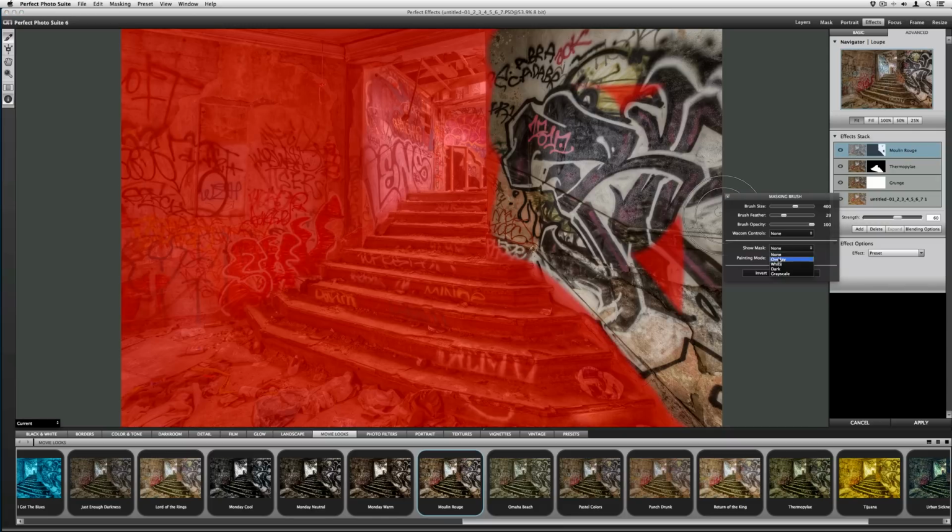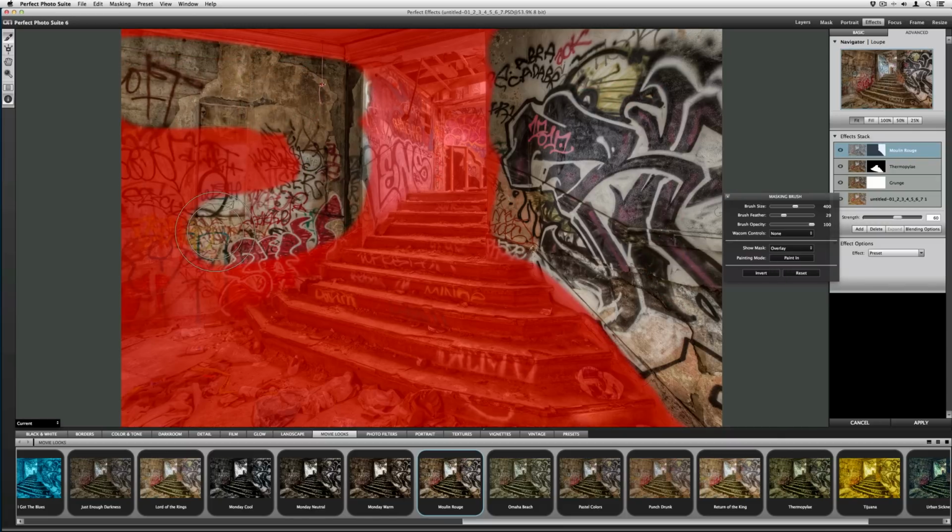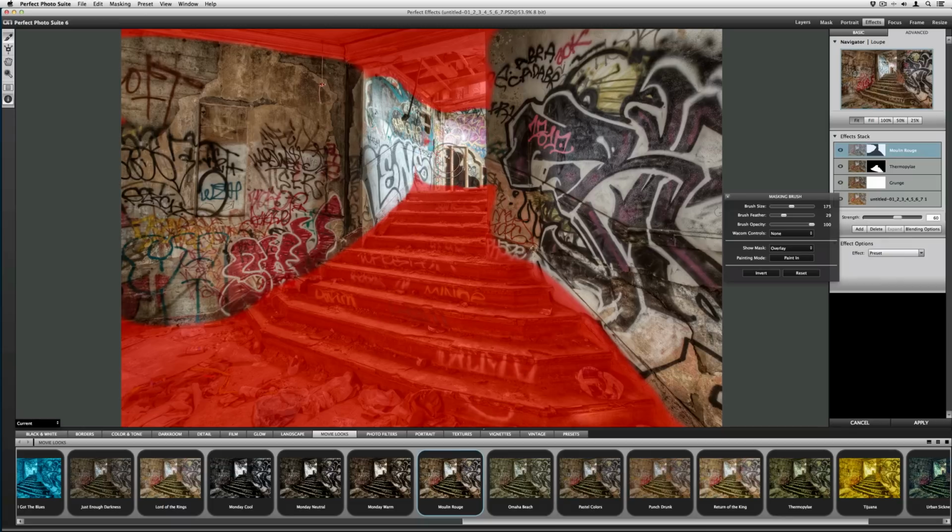Again, I'll bring up the mask just to make sure that I don't miss any areas. And I'm going to do this entire wall here too. Okay, we're almost done. Get the back wall as well. And I'll get through the wood too because there's a wall back there as well. And again, typically when you're doing this for production or you're doing it to share online, you want to make sure that you have a clean mask that you get right to the edge. So there we go. Let's hide the mask.